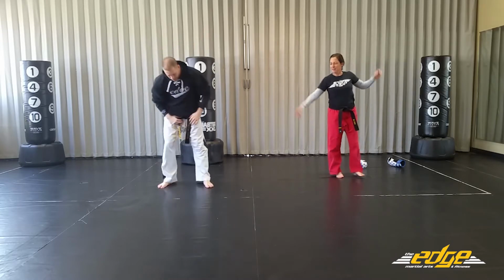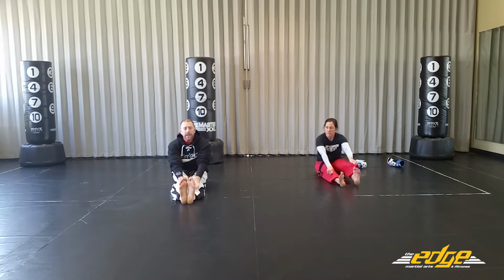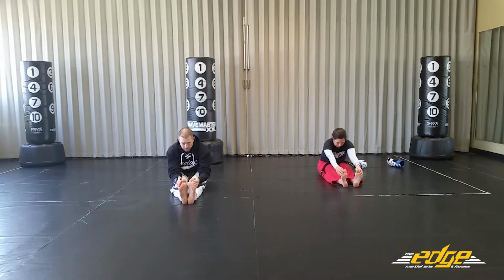Okay, relax. Have a seat on the floor. We put both hands out towards our toes. So legs are straight, both hands go out. If you can get your toes, get a hold of them. If you can't, just grab your legs, try to pull yourself forward. Keeping your chin up, just trying to be lower and lower every day.